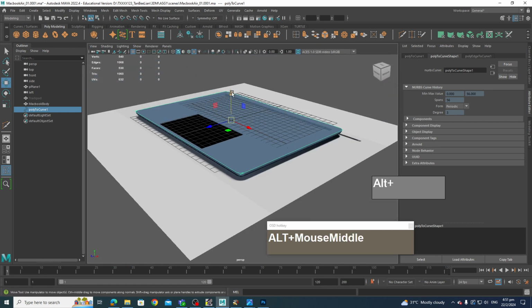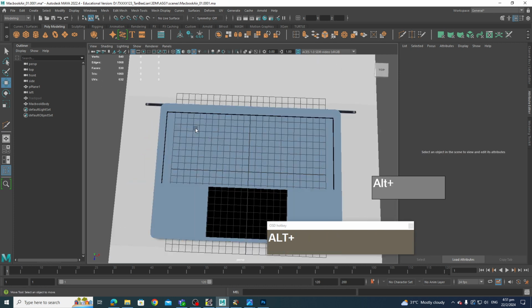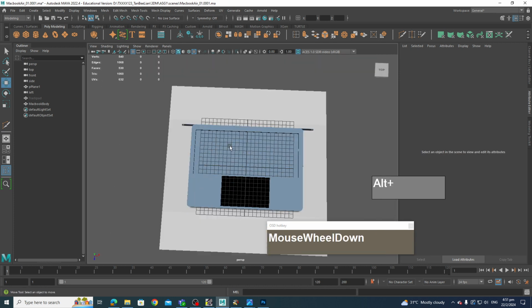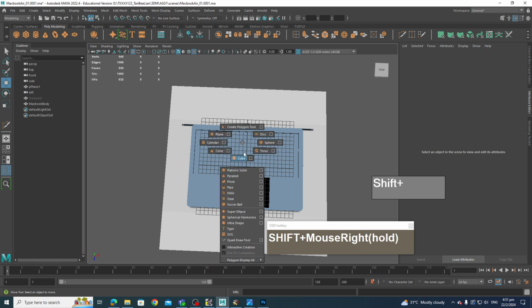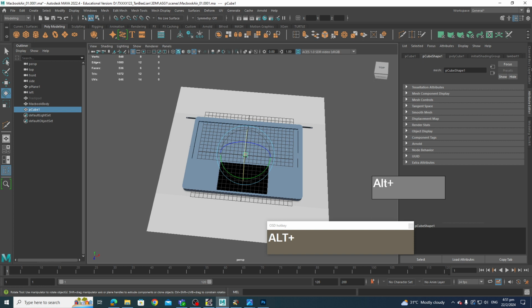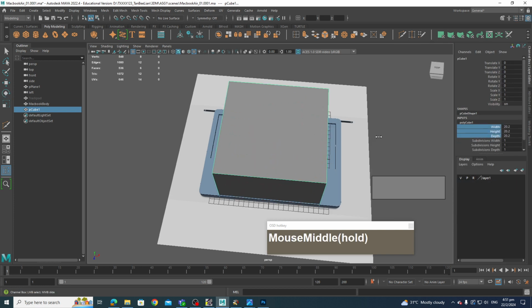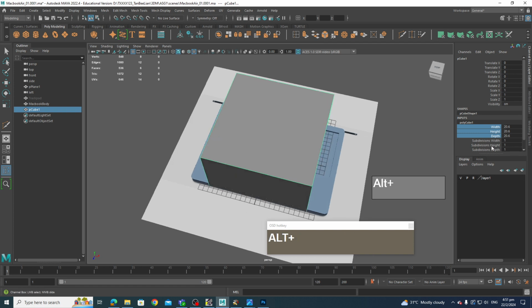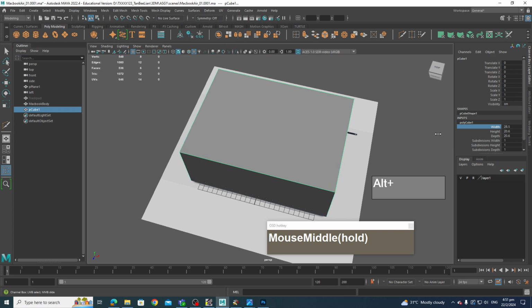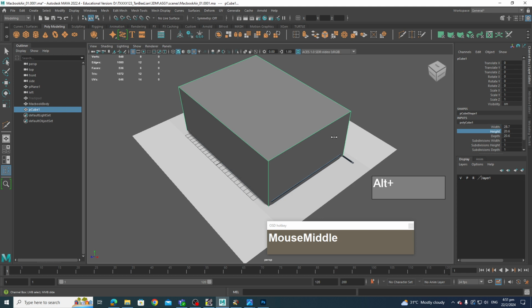I tell you what, I think I'll just recreate the shape for the top cover. So what I'm going to do is I will create a cube first. I'm going to scale up the cube. I'm going to use the channel box to scale up the cube. Scale it up until it is the same width, like that. Then adjust the width until it's the same shape as the laptop, as close as I can get. Then the height, reduce it.